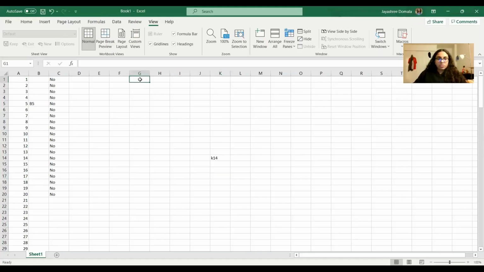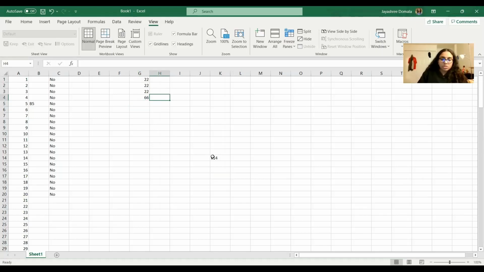We can see that with an example. I can have three values, 22 each. If I have to use a formula, I would write equal to G1 plus G2 plus G3, which will give me 66. But that is using the formula.